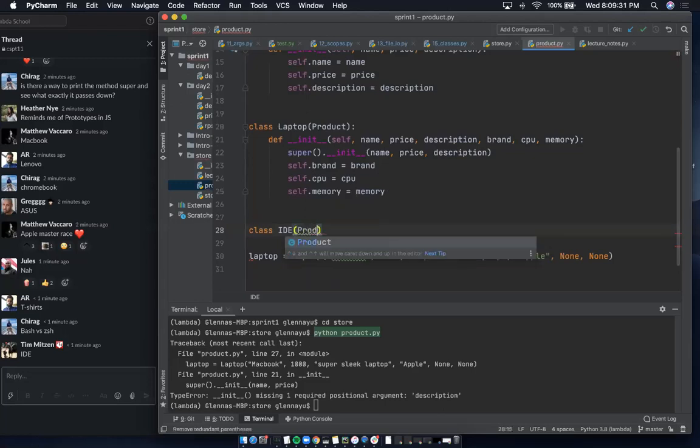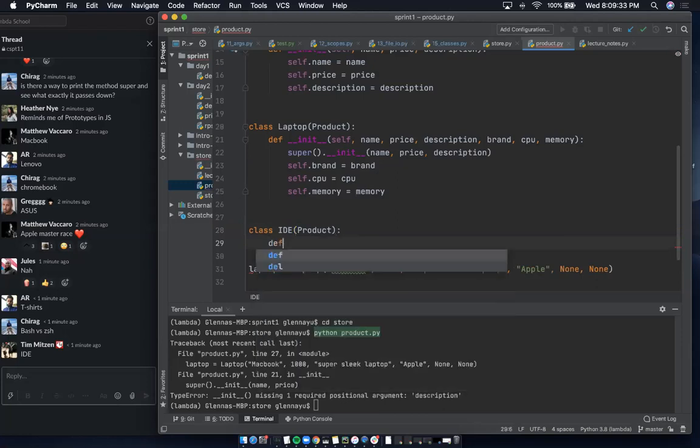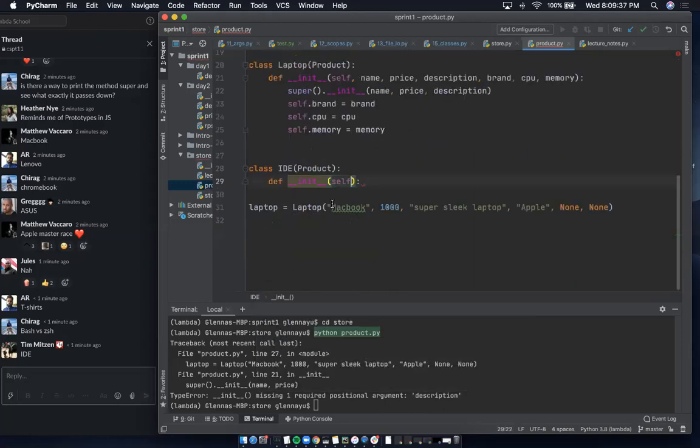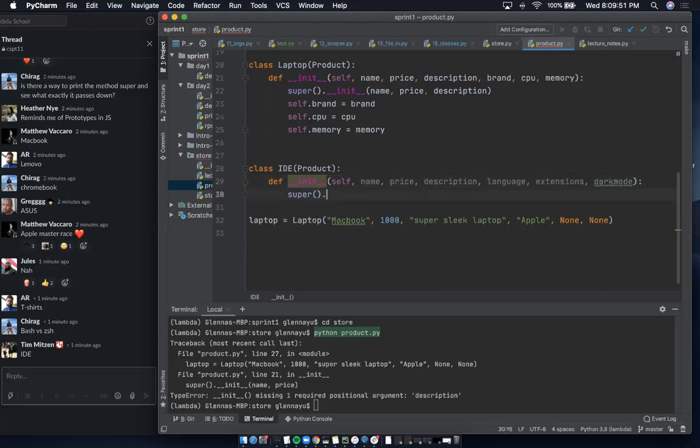And so again, same syntax. And we said language, extensions. So we need name, price, description, language, extensions, dark mode. So super.init, same thing, name, price, and description.